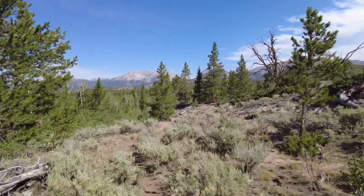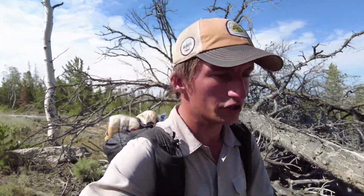Really starting to approach the mountains now. Like I mentioned yesterday, I'm now carrying bear spray because now we're basically on the edge of grizzly country. In the Wind River Range I think it's extremely rare to see grizzly bears, but from here on out for the rest of the trail it's possible for there to be grizzly bears in basically any part of the trail.